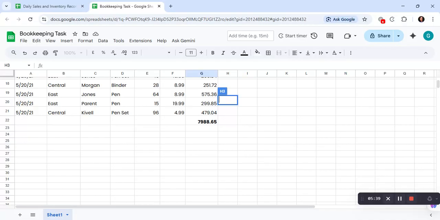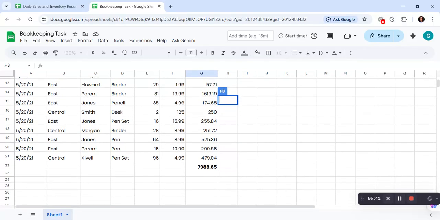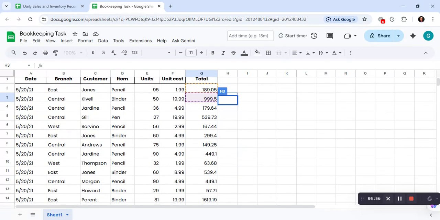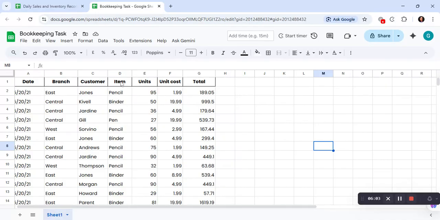Now for question three, how do you apply filter? It says we shall apply filter to be able to get the customers that bought only the pencil. Once you know who and who bought the pencil, that is where the filter function comes into play. Alright, so you go to where you have the item. This is where you have the item. So you select that column.